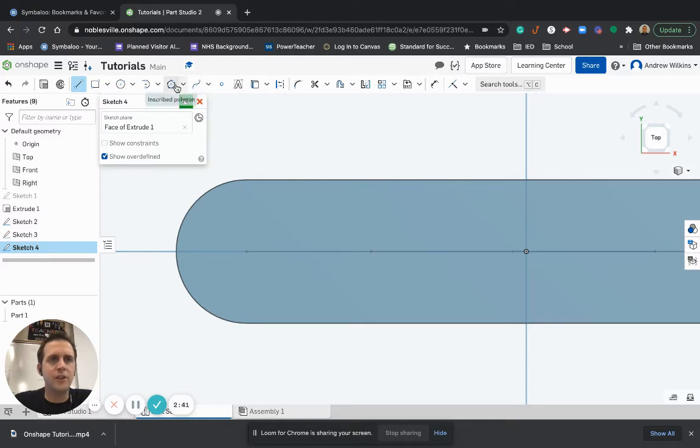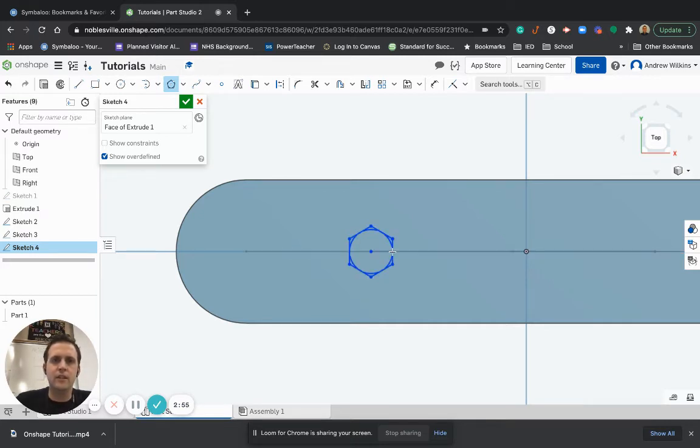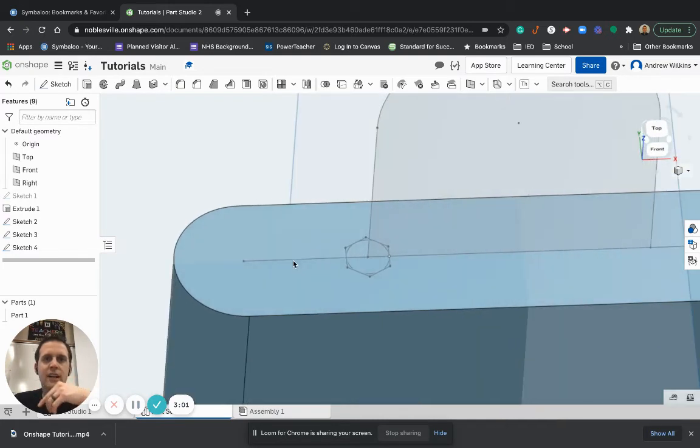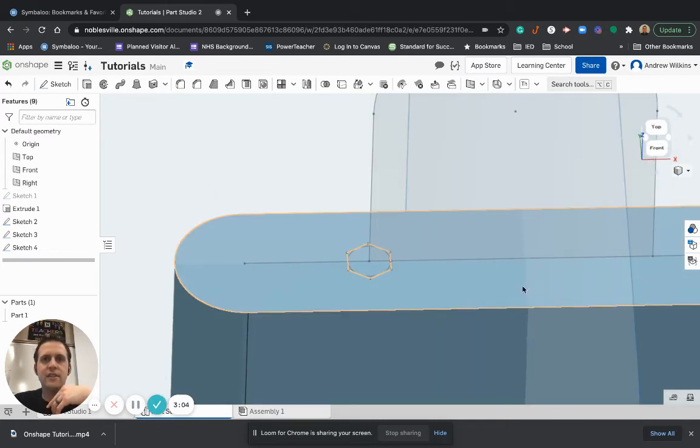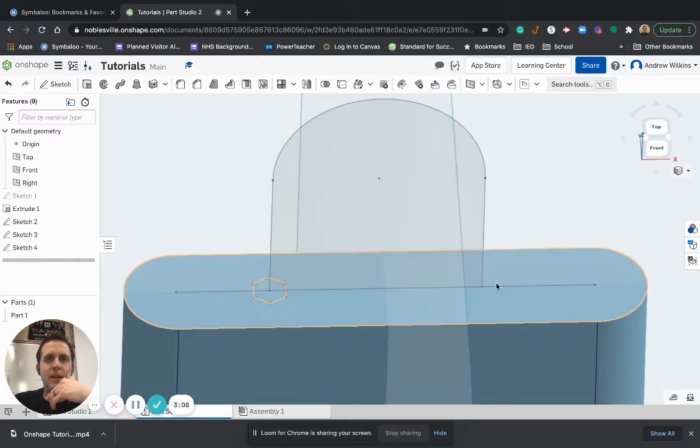I'm going to get fancy here. I'm going to do a shape. We'll do a polygon. And if I do this, I can lock into that axis. And we'll just let it be a hexagon. So now I have a sketch of a hexagon, and out of the center of that hexagon is a line that comes up and makes this loop.